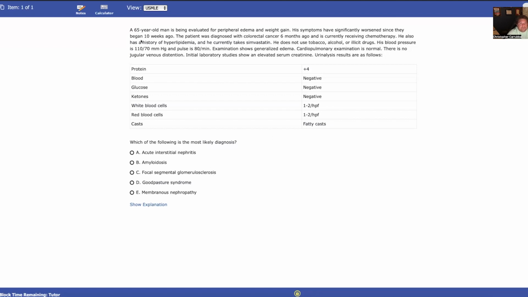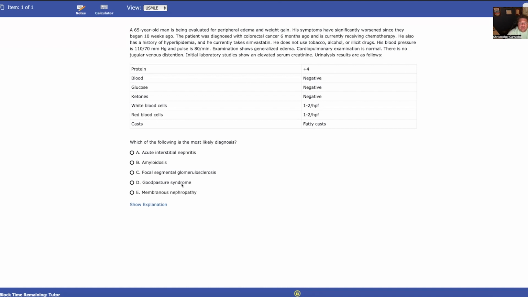So now that we've looked at this, we've seen our possibilities, we can dive right in and be that active test taker. So we see it's a 65-year-old with peripheral edema and weight gain coming in. Right away, that starts to help me because we can think down to, what does my typical question about AIN look like? And it's not that. My AIN question is usually someone who is recently given a medication, usually an antibiotic, and they're coming in with rash, acute kidney injury, maybe CVA tenderness, eosinophilia on lab. So just right off the bat, we can see that it's not our typical AIN picture.